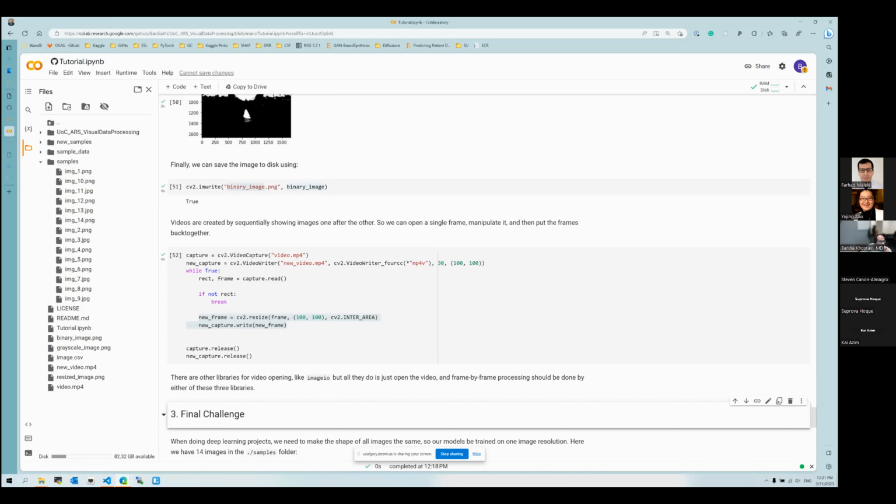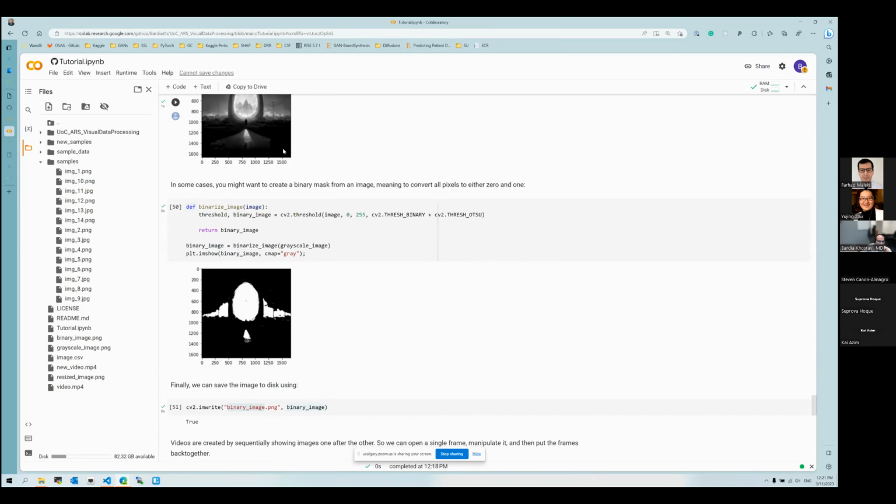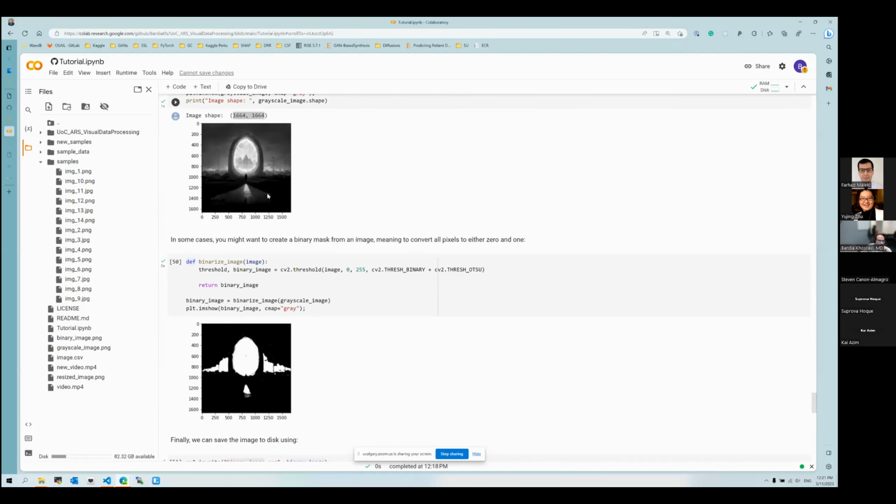So making an image binary like this will cause all the details to be lost. But suppose that you have a mask here. You are training a segmentation model and you want to have this segment here. You can use binarizing as a first step to have this mask and then manually remove them. Or when you have this binary mask, there are some mask operations like closing, opening, erosion, dilation, etc., that you can apply on this mask to get rid of the noise that you're looking for. But binarizing does not remove the noise by itself.